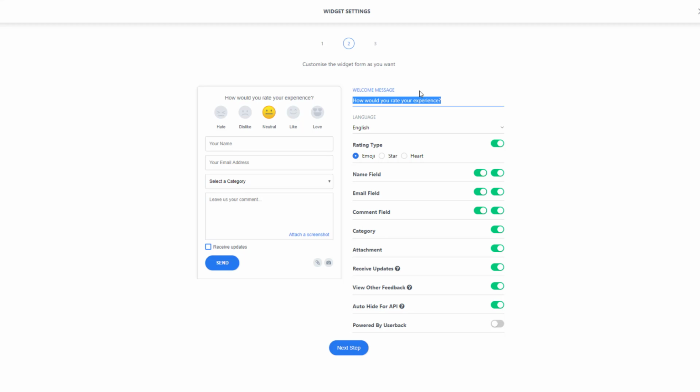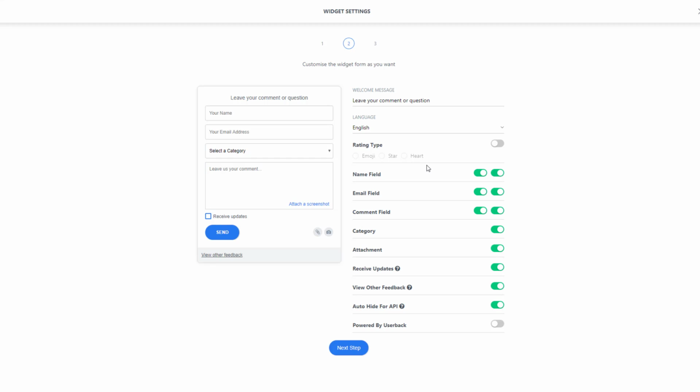And we'll change this welcome message to leave your comment or question. And if we want to here, we can turn off the rating. We can turn off the category, we can turn off receive updates and view other feedback. So this looks like a simple kind of contact form.